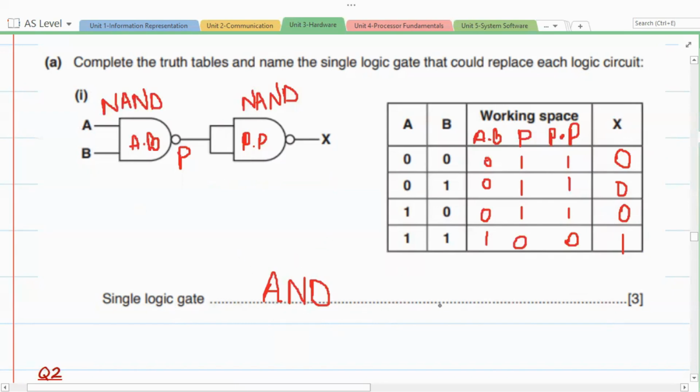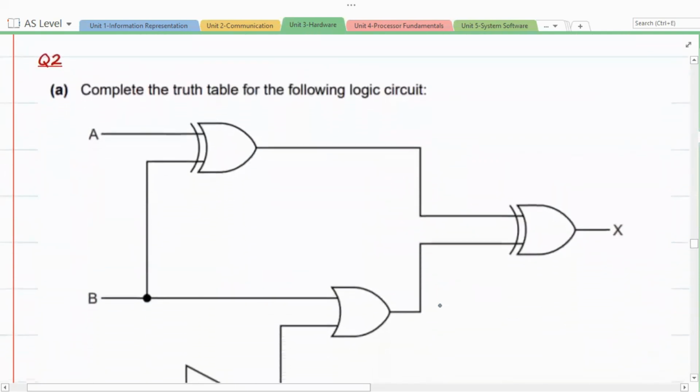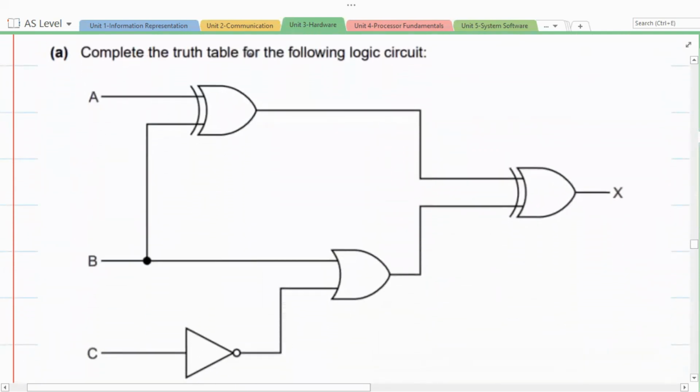Simple. Let's do one more question, where they are saying complete the truth table for the logic circuit given below. So this is the logic circuit which is given. Now, what you need to do here is identify all the gates. The first thing you need to look at is how many inputs there are.